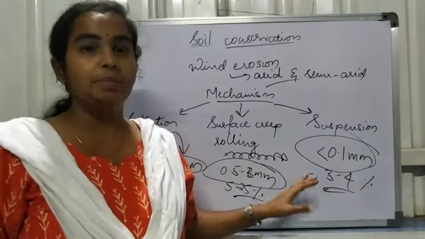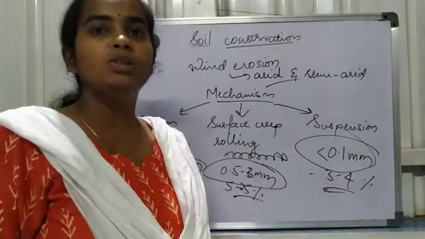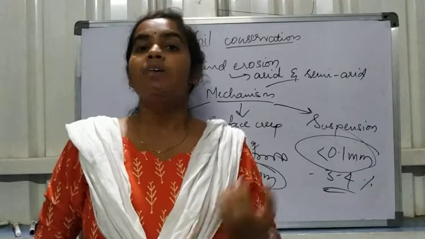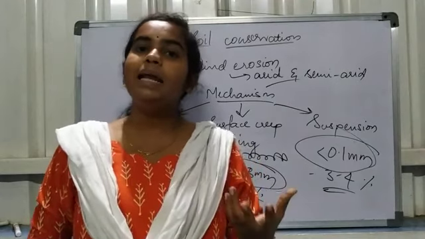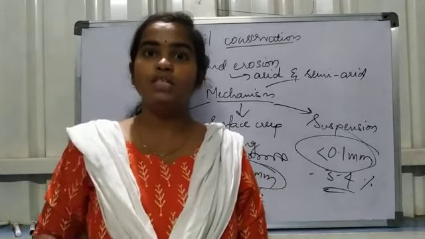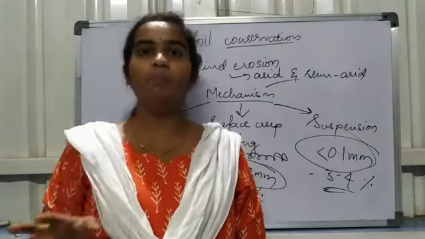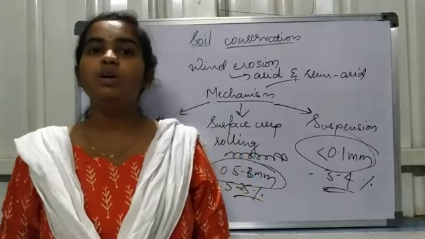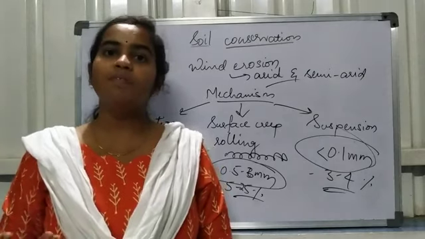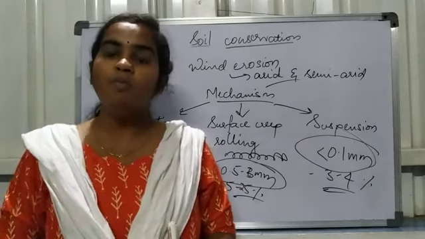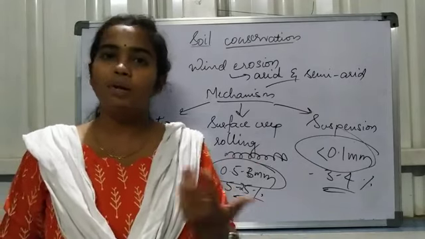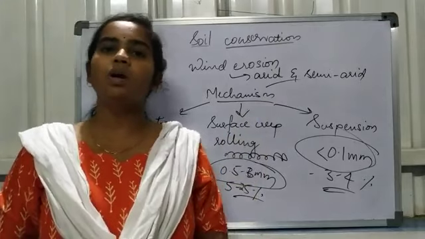Now, after wind erosion takes place, there are so many factors which will be affecting the wind erosion, right? If you are talking about the climate, mainly the wind will be affecting it. The velocity of the wind is very important for wind erosion. If the velocity of the wind is very high, it is very easy to carry away the particles, and because of that all the top fertile soil will be eroded very easily, and the fertility of the soil will be lost. So that is one when we are talking about the climate.